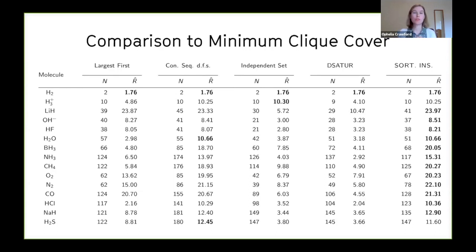So in our paper, we do show explicit calculations of R for some small systems, for a particular ansatz, choosing, I think, 100 random parameters.